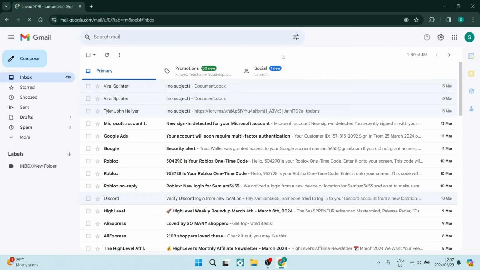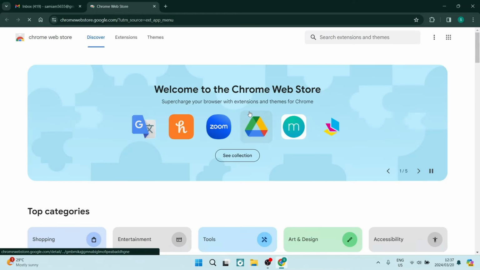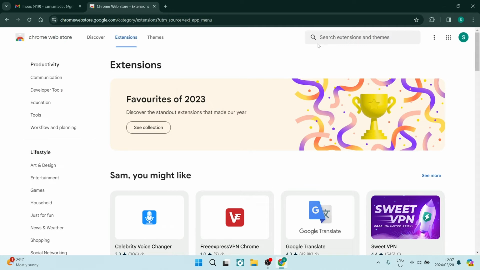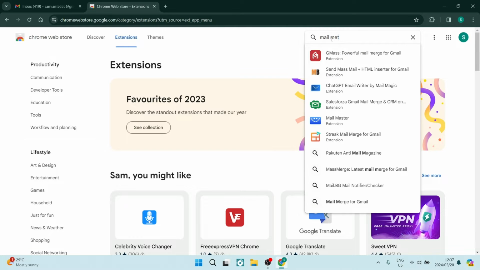And what we're going to do is go over to the top right hand side. We are going to look for the three dots in our Gmail browser and go ahead and look for extensions. Now, once you're in extensions, you're going to tap on Visit Chrome Web Store. And from here, we are going to search for an extension. Now, on the top left-hand side, we will have to just select extensions. And here, we are going to type in Mail Meteor. All right, and we're going to hit Enter.